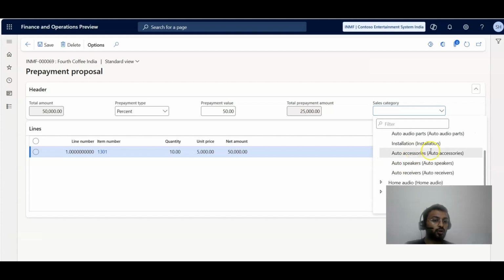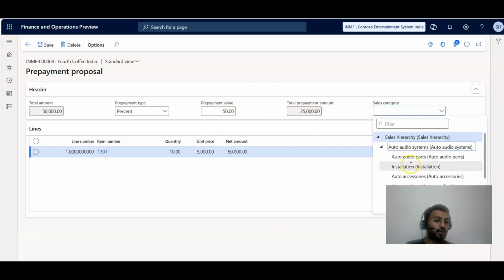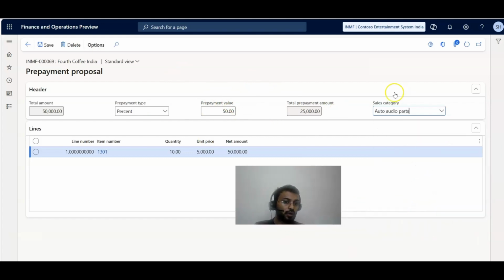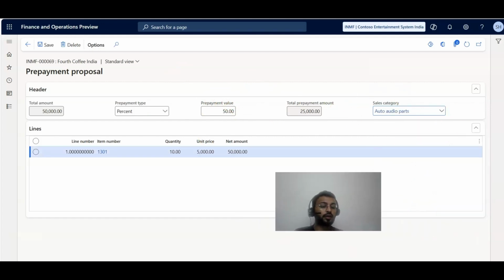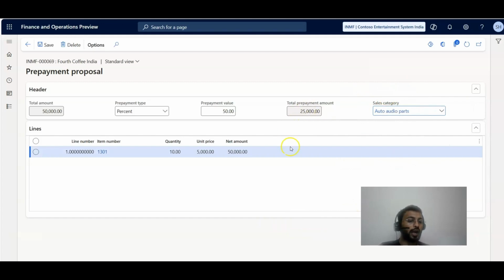So due to that, I am taking that example only, that out of 50,000, 50% is advance, and I'm selecting the sales category as audio part. This is a mandatory sales category you need to select for your item, and you will find that out of 50,000, my 50% is a prepayment, so 25,000 is considered as a prepayment. So after that I am clicking on the save button.